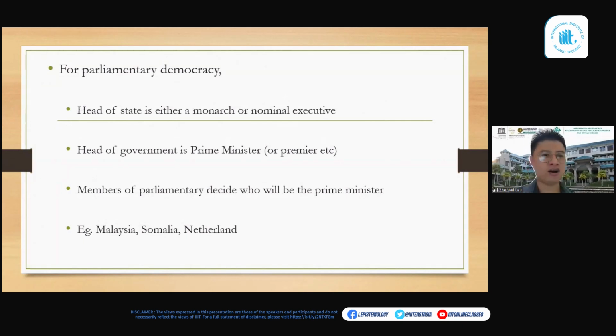Let's say I contested a parliament seat in Malaysia as an independent candidate. I win. I have no political party, no political inclinations, I'm on my own as an independent candidate. I won the election, meaning I'm a member of parliament, but I'm not attached to any political party. I go to parliament, and there are so many big parties over there: Party A, Party B, Party C. Is it possible for me to be prime minister?